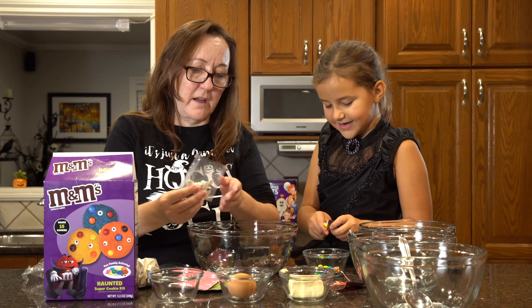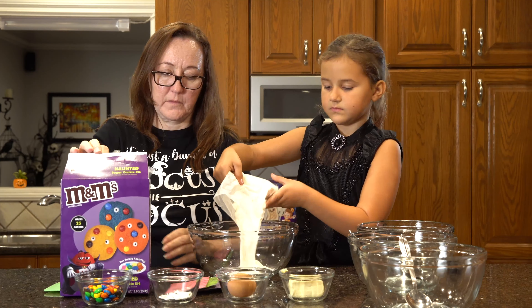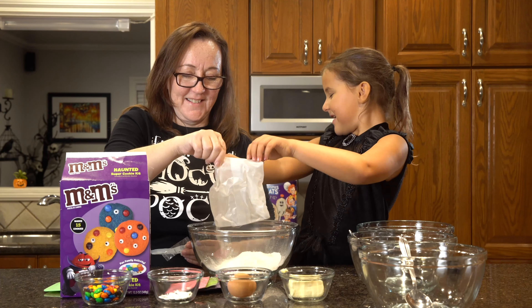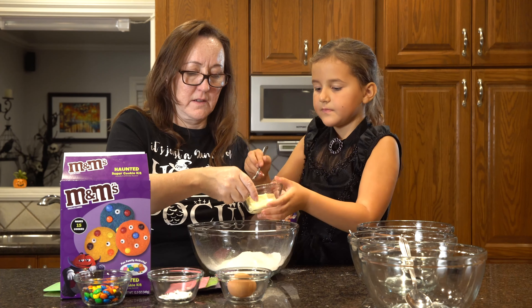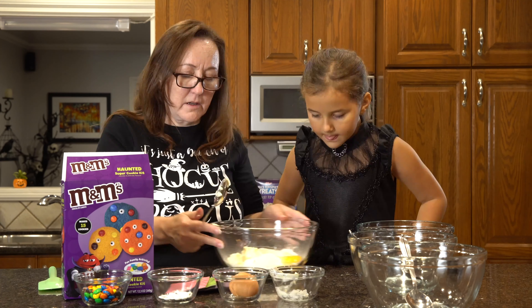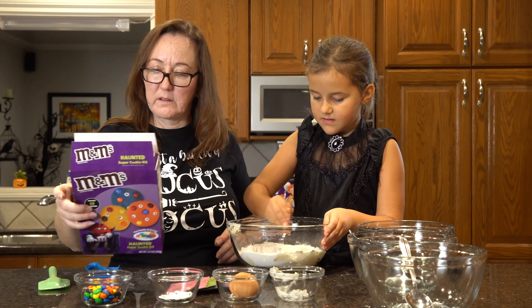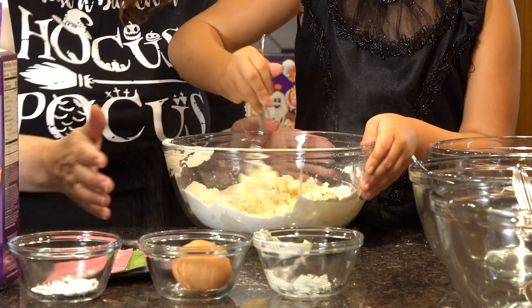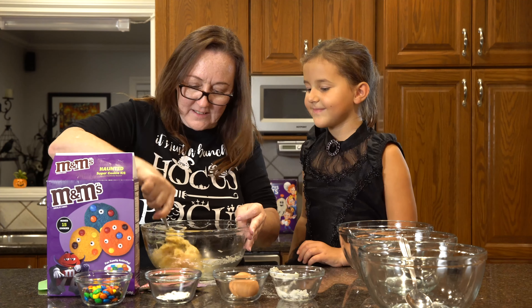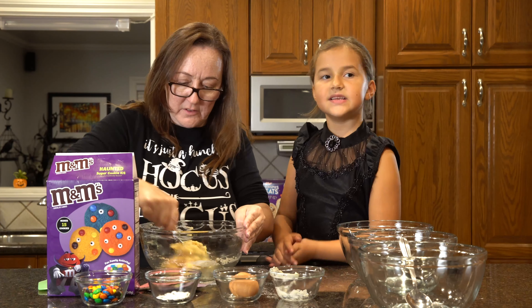Then we got the icing. So this is a sugar mix and you're going to pour it in the bowl. Oh my goodness — got it everywhere. Scoop the butter and put it in. Just pour it all in. Now let's do the egg. So do you want to start mixing it? You start mixing it and I'll help you in a second. It seems like there should be something else in there, but it doesn't say anything else. Let me try to mix it for you, and then we'll divide it up and you can start mixing the colors. Wait, can we do it with our hands? Yeah, we will in a second — that's exactly what you're going to do.